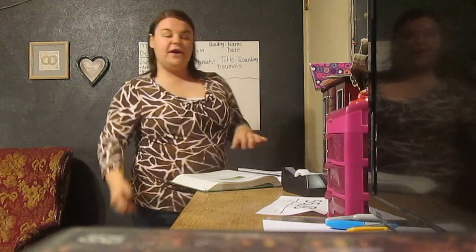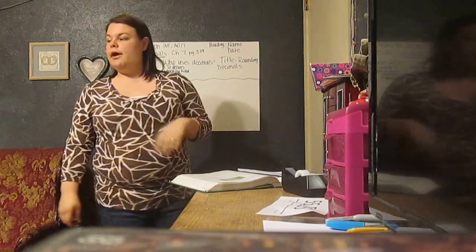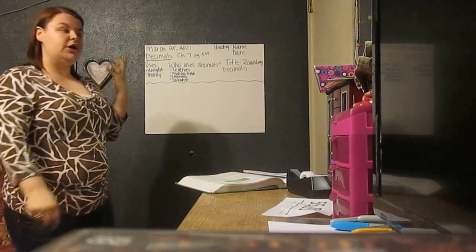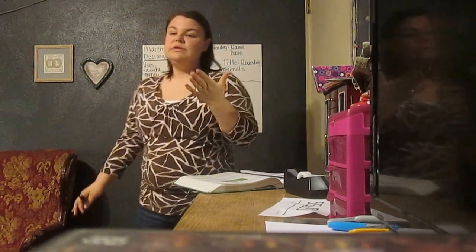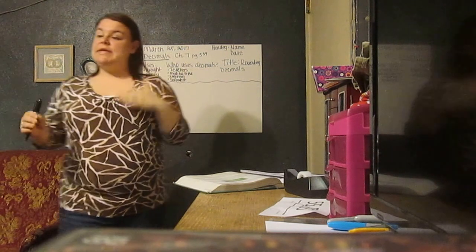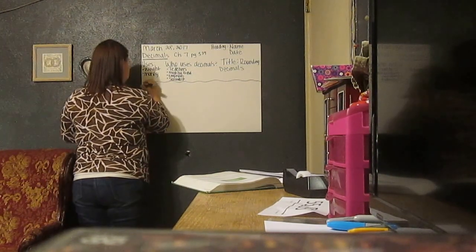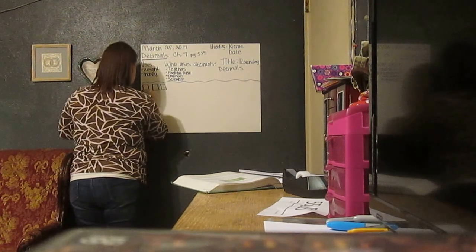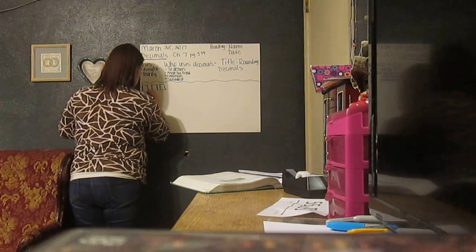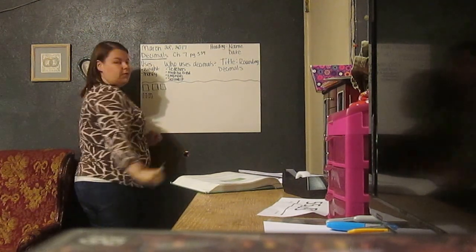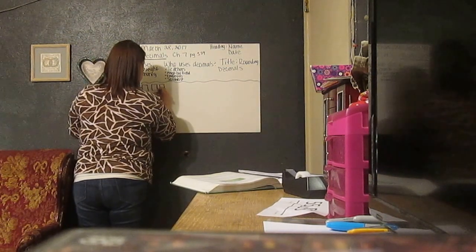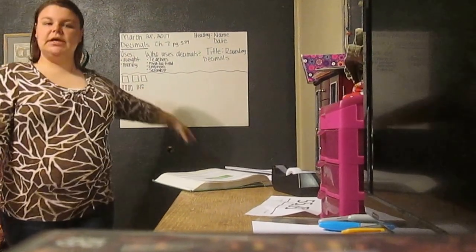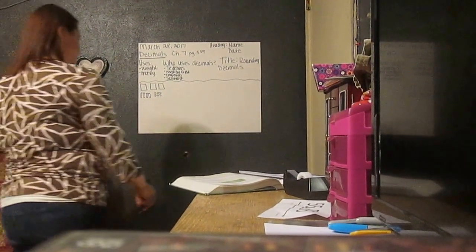Last week, during our fraction lesson, I showed you all how we use the squares, the strips, and the small squares to represent the fractions. Well, we can use those same manipulatives when using decimals. So if I draw 3 large squares, four strips, and 6 small squares, how can we write that in decimal form?